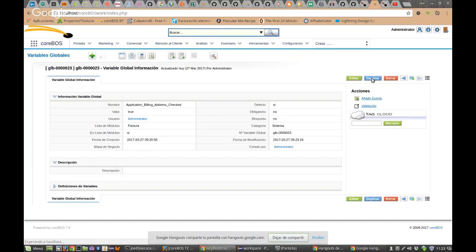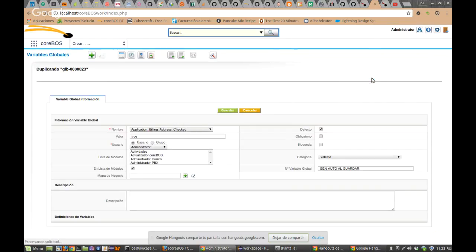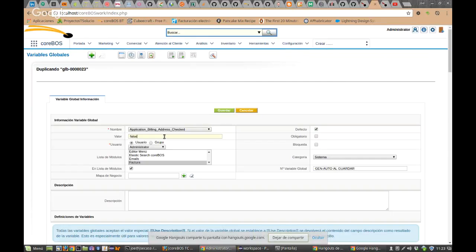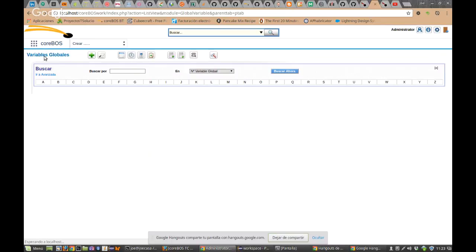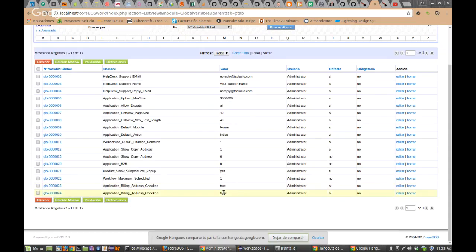And then they have another entry where they say that they don't want it checked, for quotes, for example. So now I have two global variables for this same setting, application billing address checked. One is true, and the other one is false.